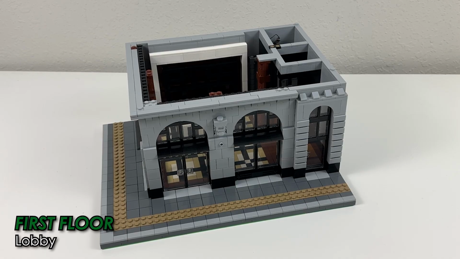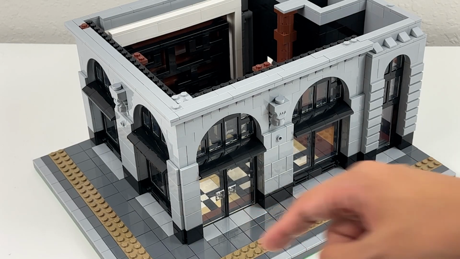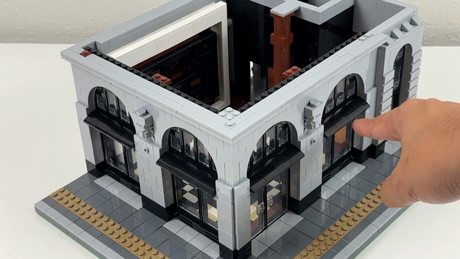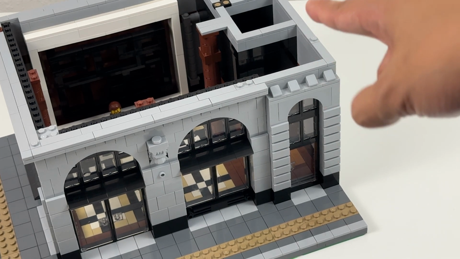Alright, looking at the first floor in detail. As I discussed earlier already, it's inspired by Renaissance Revival architecture. You've got the main entrance here through these doors, and then the rest of the big arches just have glass windows over here and these 2. And then over on the side there's another door that leads to the elevator directly.